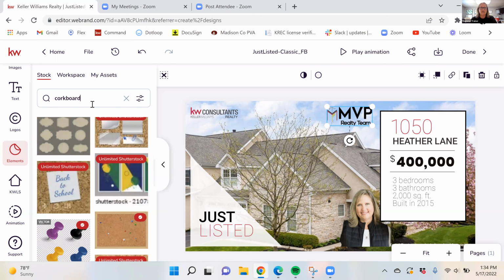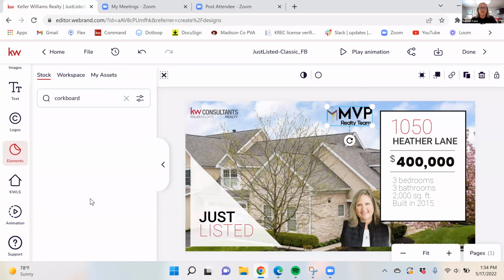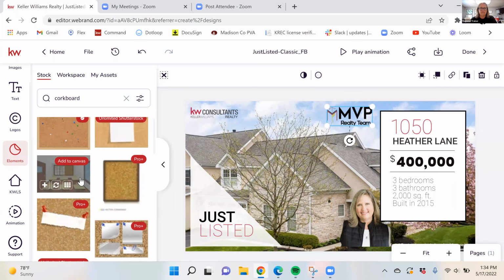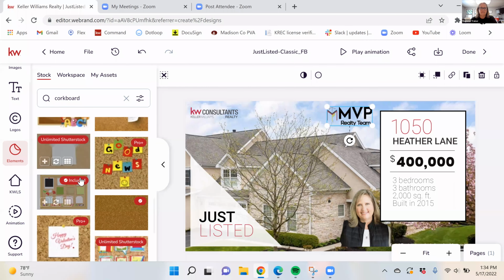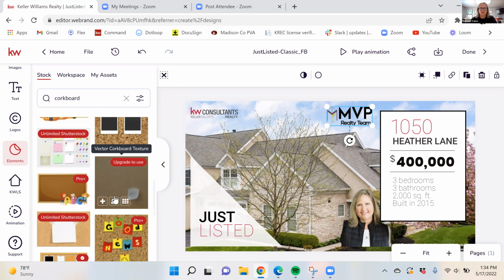Now, some of these, you can choose here which ones you want to use. Some you can pay for, but if you want just the free ones, it will pop up just the free ones. I like using this one that you can put different pictures in and make it look like a corkboard picture.